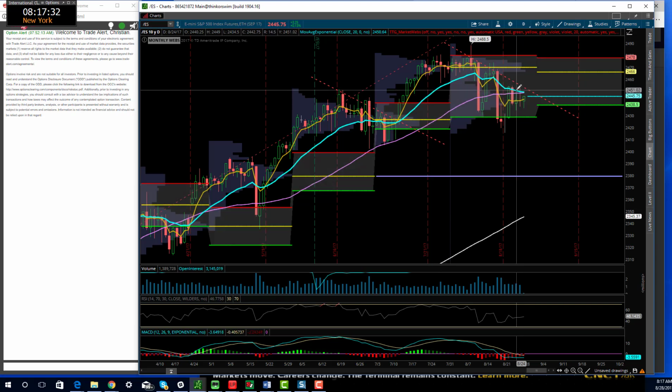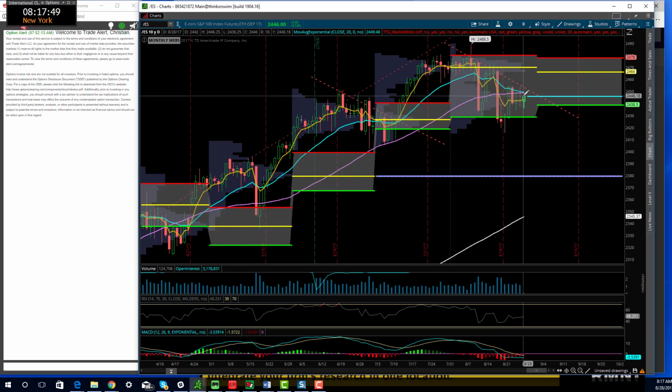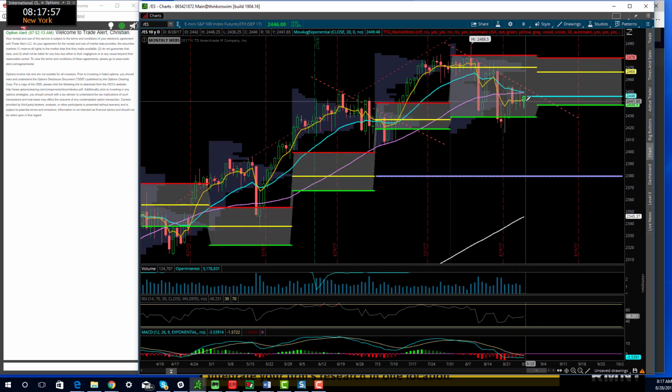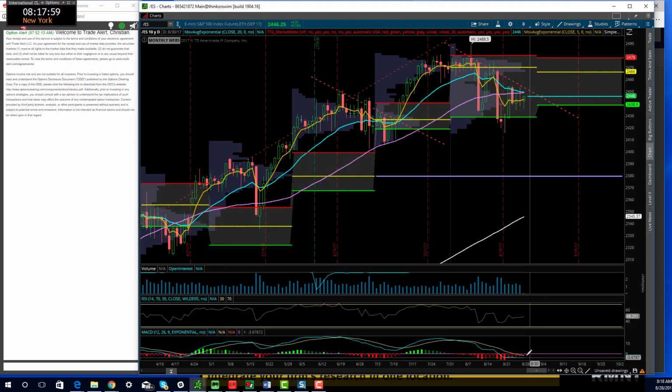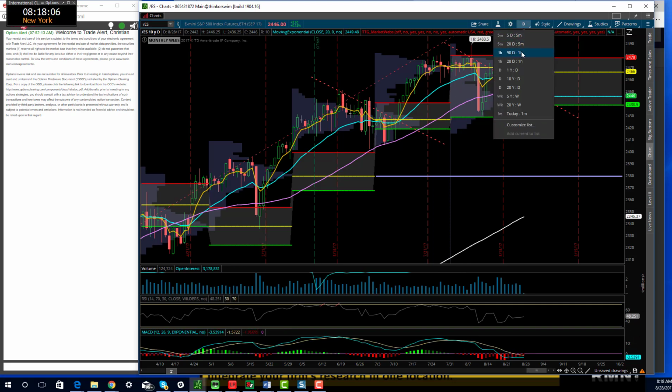And I think we really need to get above those short-term moving averages. You can see the yellow on my charts is the 5-period exponential. The blue is the 20. So we're kind of caught in the middle of everything right now. It's a bit of no man's land until we figure out which way we're going to go. There's not much to really talk about here. We have not had an MACD crossover, so we continue to be caught below that 50-day moving average and below a bearish MACD cross, with nothing really revealing, I think, on the daily chart.